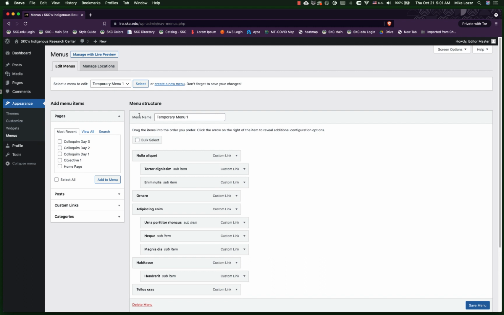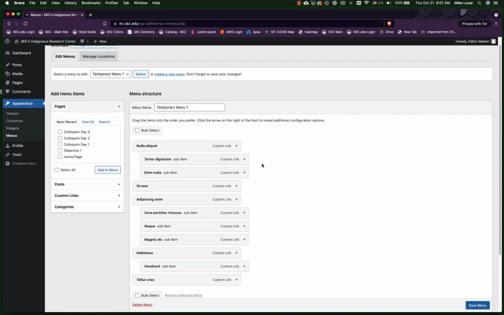So right now we're looking at the menu structure for temporary menu 1, and you can see, not a complex menu, but a menu that has some headings and then some sub items within that menu. We're going to do something similar here.